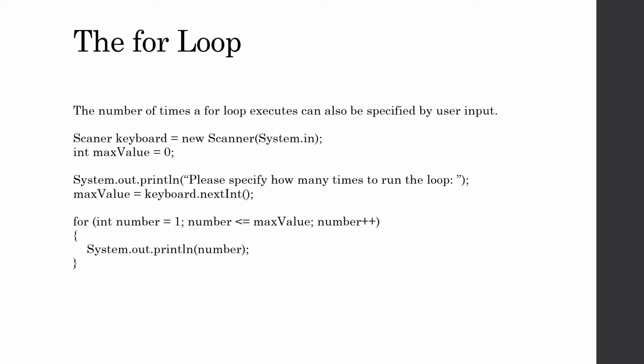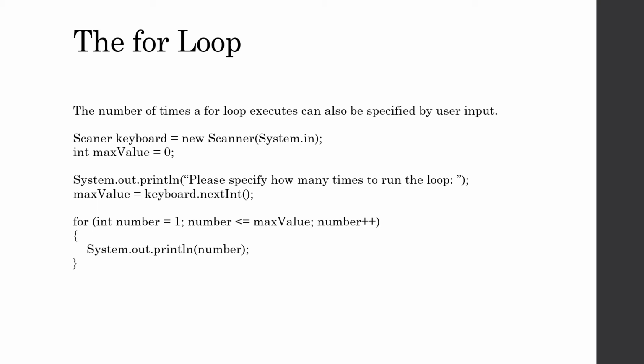And then inside of the for loop, if we take a look at the header for this again, we've got our initialization, test, and update expression. So our initialization expression will stay the same. We're still going to initialize our number to 1. But then in the test expression, we've got our number, and we're going to say less than or equal to whatever the maxValue is. So because of the fact that we're writing it in this way, now whatever value the user gave us determines how many times this loop is going to execute.